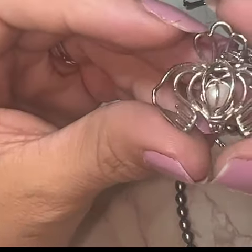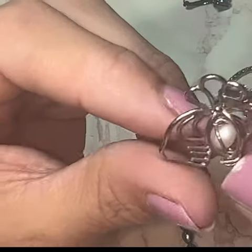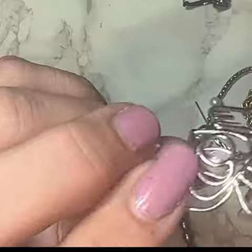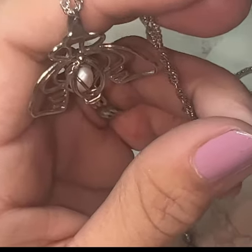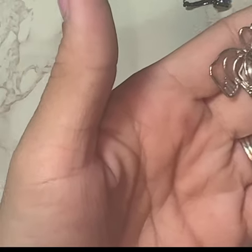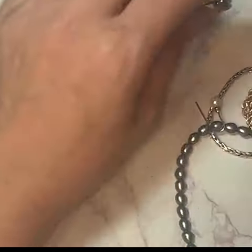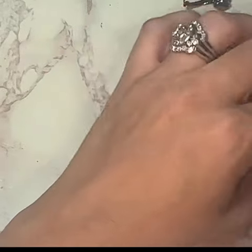This is cool. This is a pair of hands, I believe, holding a pearl. In a cage. No, it doesn't go that way. It goes that way. And this is not marked 925. Still a funky little ring. Necklace. Not a ring. Gosh, it's getting late here. And I know I missed Wednesday, so I wanted to get one up for today.